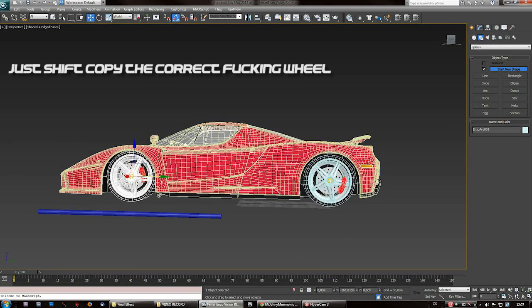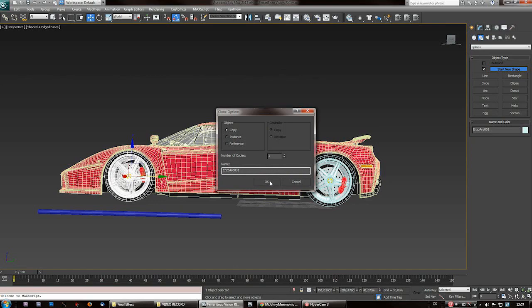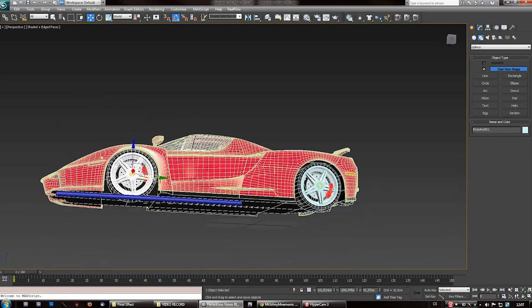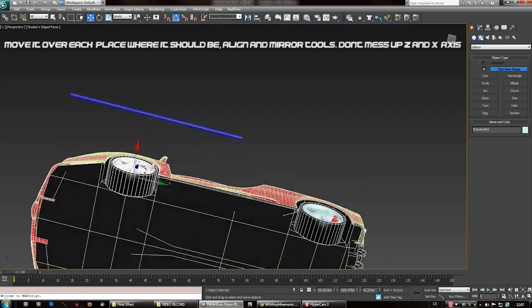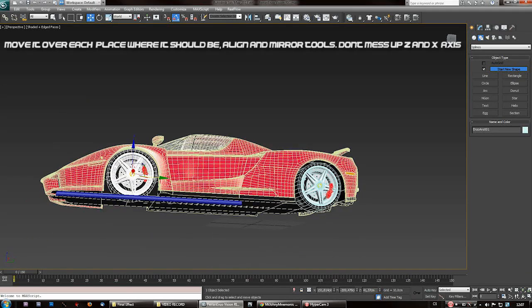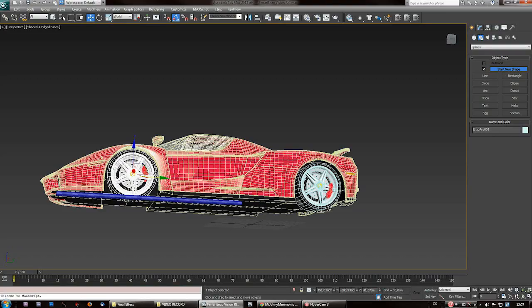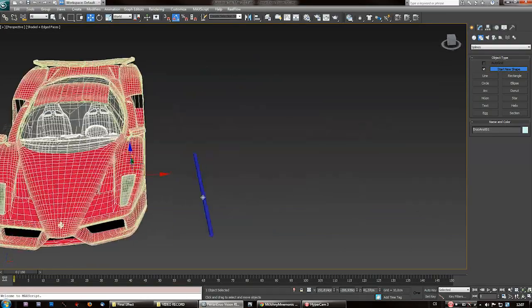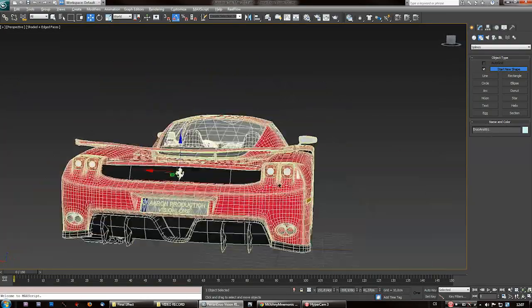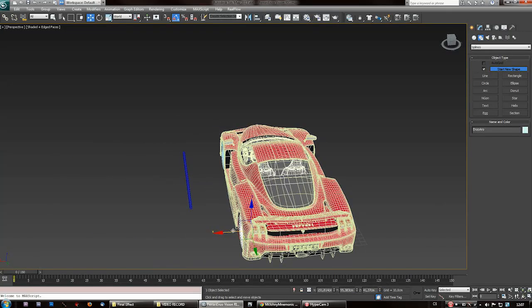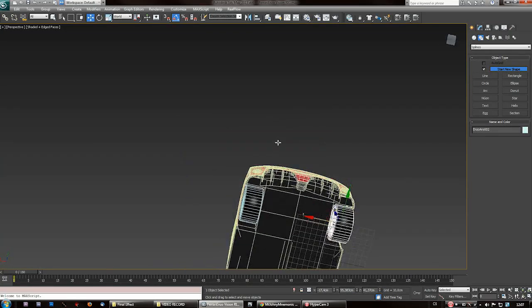Okay, so now I'm gonna drive this wheel to all the places so I know it is aligned, it is in the same height, which is the most important thing for this. And we can continue and finally start rigging this. So now I copy the rear wheel to the rear, of course.